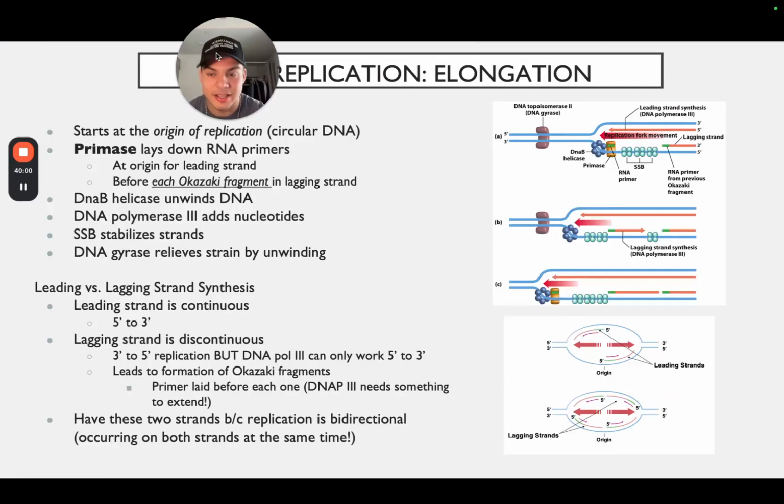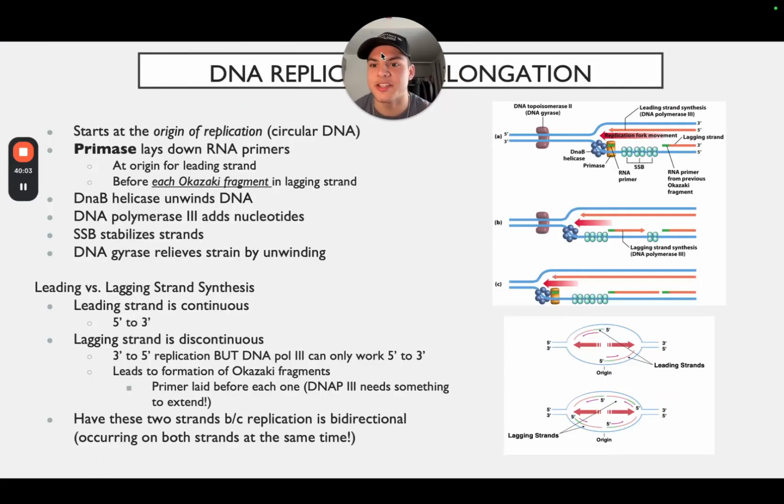So moving on to elongation, the second part of DNA replication. It starts at the origin of replication, if we're talking about circular DNA, and the primase is going to lay down these RNA primers. Again, it's not DNA primers, it's RNA. And at the origin, for the leading strand, and there are two strands, because obviously one strand is the leading strand, that one just replicates continuously, and then we have the lagging strand, which is almost like sequential, right? These are called Okazaki fragments that we make, and there's a little special step, and we'll talk about it.